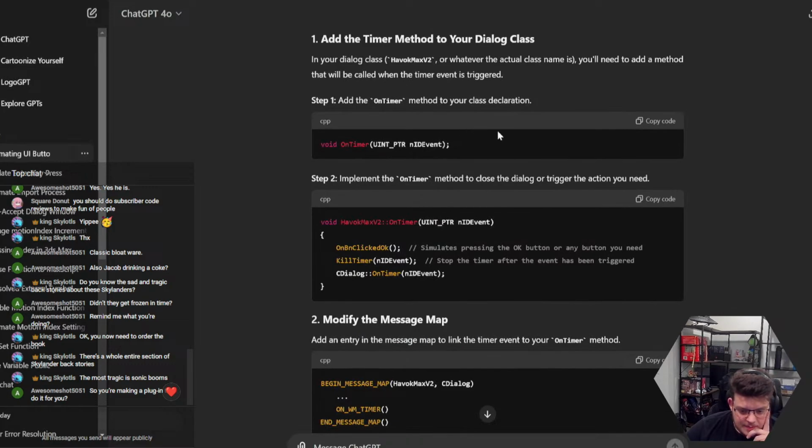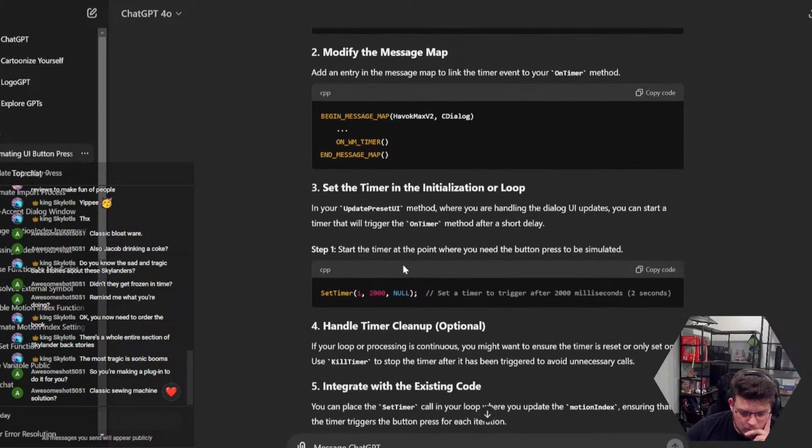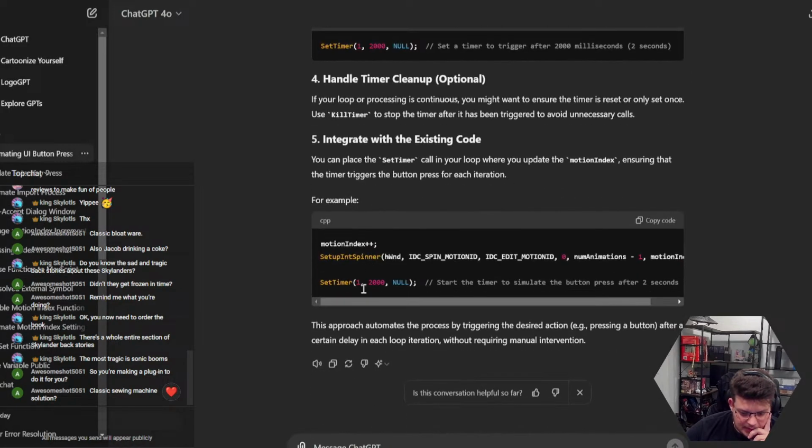Add the on-timer method to your class declaration. Implement the on-timer method to close the dialogue or trigger the action you want. On button click, kill timer and event. Same as pressing the OK button or any button you need. Okay. But how? Set the timer. Okay.